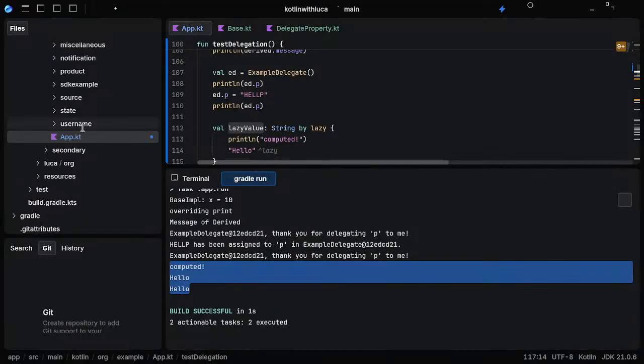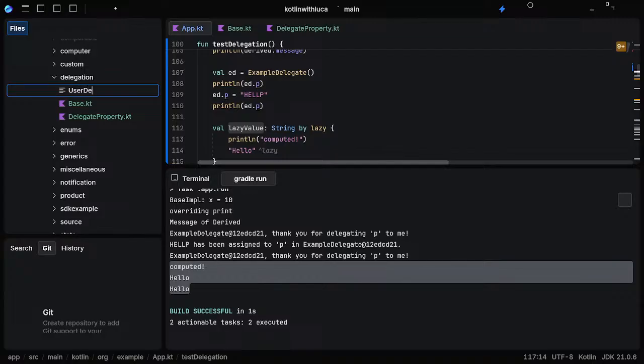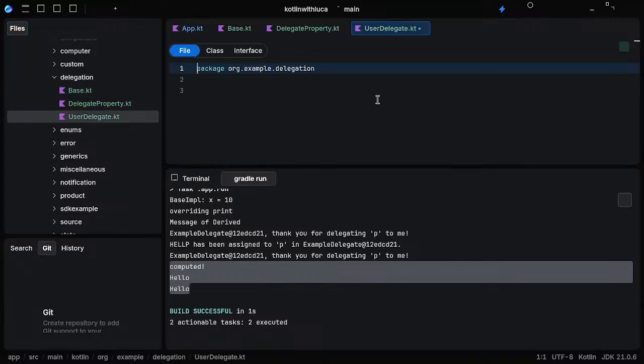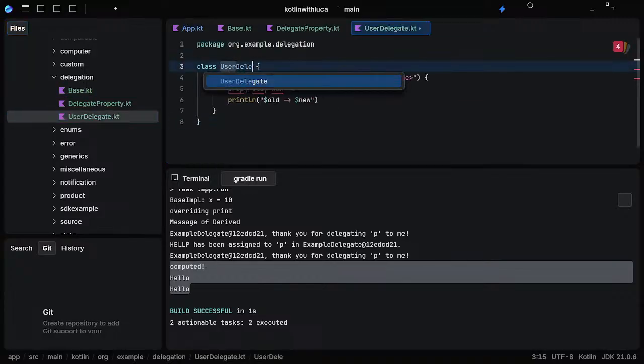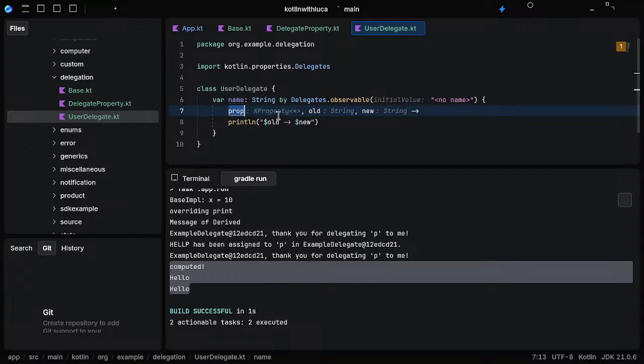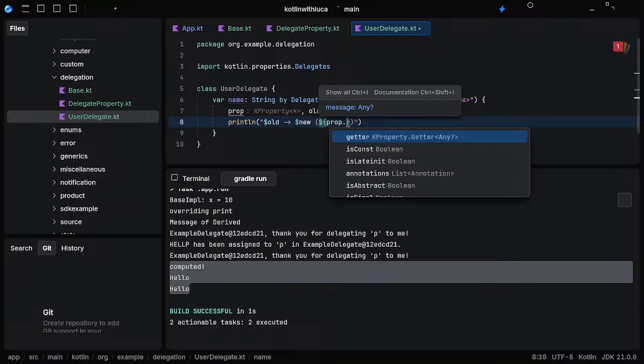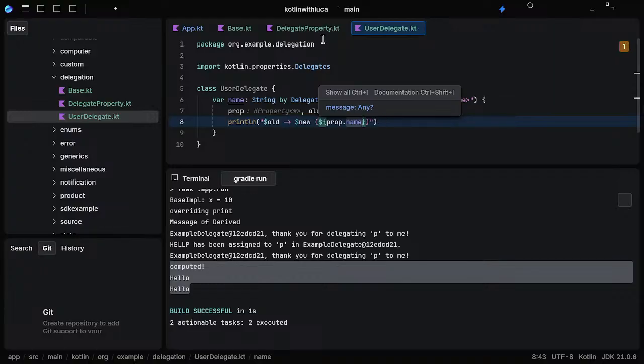User.kt, import. Oh yeah, you see this is KProperty, this is old, and this is new. We might print also prop.name.